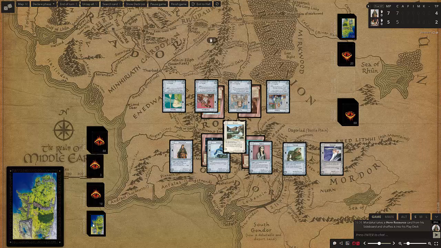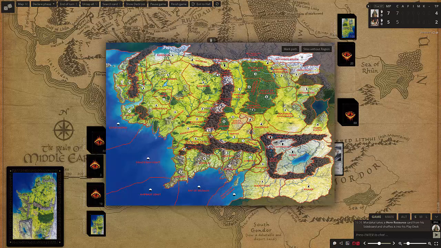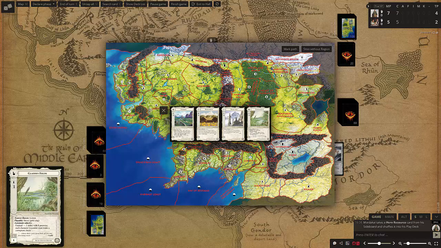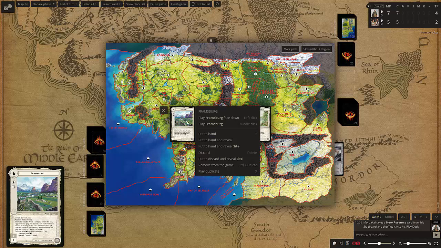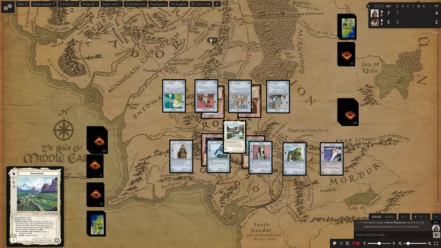And then you have the location deck. You can also right-click, but the usual action is just left-clicking it, so it opens the map. And then if you left-click on a specific region, you see all the sites here. If you are in this screen, you can play the sites face down or face up, or of course you have all the rest of the options that you see here, but usually you will play it or play it face down. You can close, and if you click out of the map, it will be hidden.